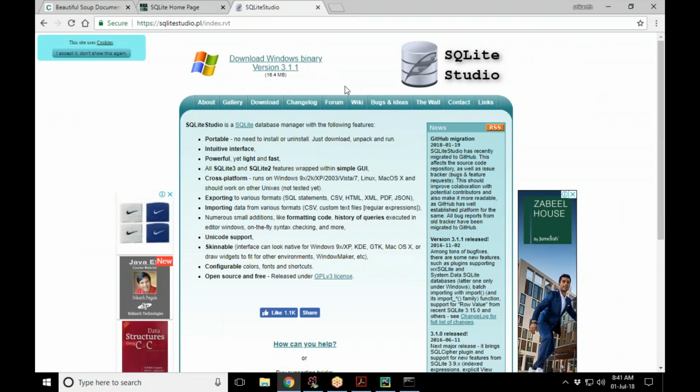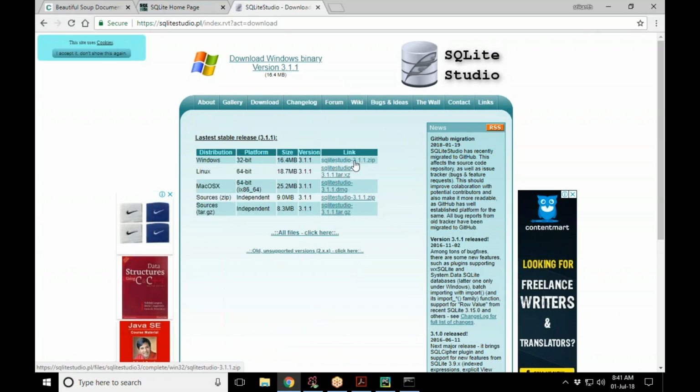So we are talking about SQLite Studio, and I already downloaded that. Go to download the Windows version. Or if you are using Mac or something else, download the appropriate version. It is just a zip file. Download the zip file and unzip, you're ready to go.